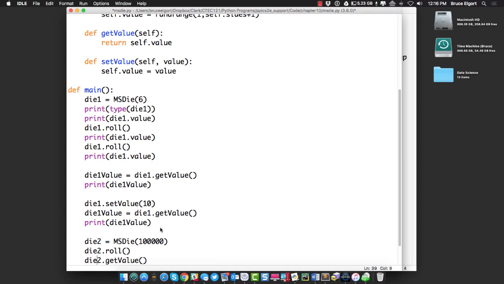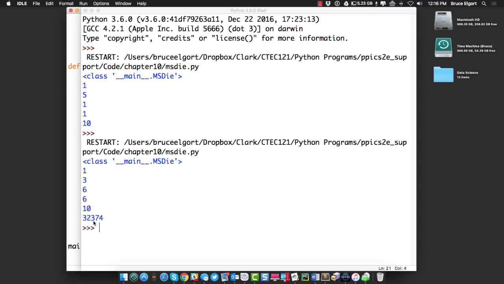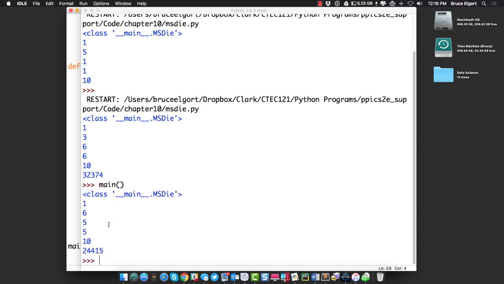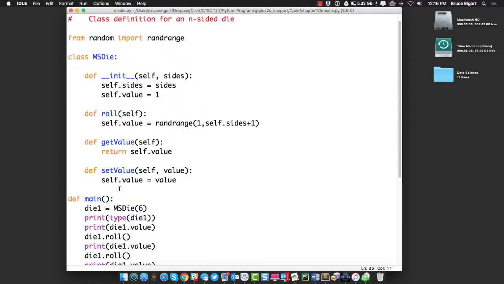And I'm just going to wrap that in a print statement here, because I can. And let's see what we get. Notice I created a second die using that template that has 100,000 sides. And the face value is 32,374. And if I run it again, it's 24,415.